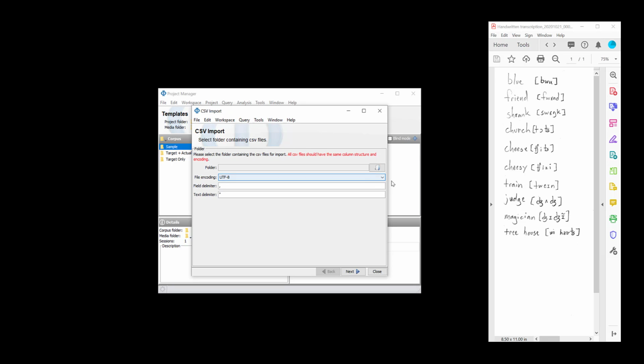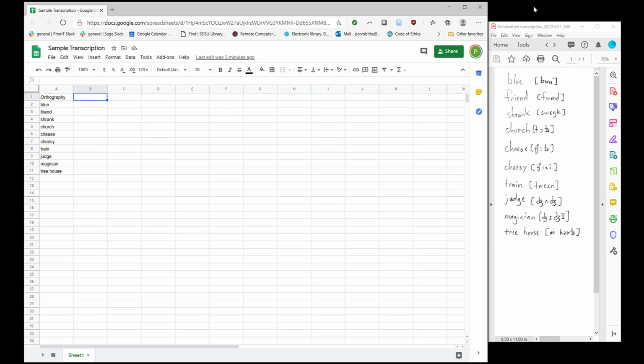The default encoding that Phon wants for these files is UTF-8, which is a pretty common Unicode encoding type. That is because IPA symbols are Unicode. Now you can use other types of file encoding. You just need to know what encoding type your file is and make sure that you've selected the right type. I'm going to show you how to create documents in the UTF-8 encoding type. Now, before we import a file, I'm going to show you how to create the type of document that's needed to import to a Phon session.